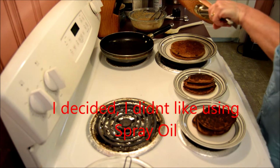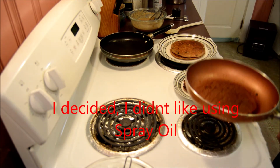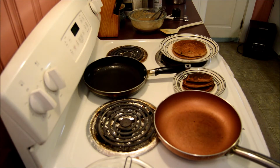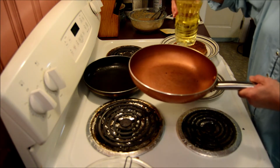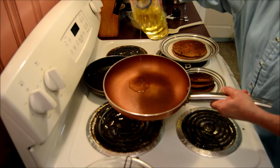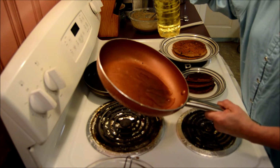So, I don't think I like the oil like that. Okay, y'all, let my pans cool off a second. I took that other grease out of there. It got too hot too fast. And I like to use oil, so I'm going to see how this does. I like my oil better than sprays. That's what I usually do.